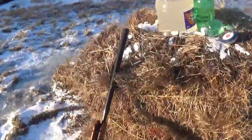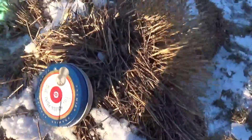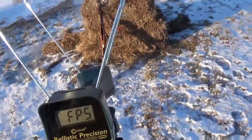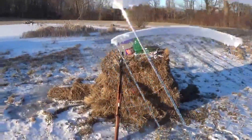Alright guys, in today's video we're in negative zero temperatures and we're going to be testing out this 22 caliber break barrel pellet gun, seeing what it does through the chronograph and how much water it can make it through. Here we got the cheese bottle water, that water, and then the glass bottle for the end. Hopefully that will be eventful. But first off, I'm going to send it through the chronograph. If you don't know what a chronograph is, it basically measures how fast whatever you shoot through it is going, in feet per second — or FPS. So let's send it through there now.